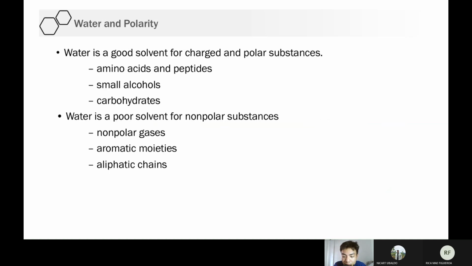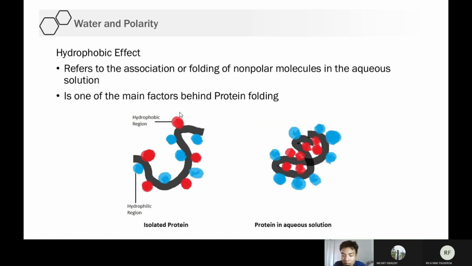Okay? And then, yun, water, pwede siya mag-dissolve ng polar molecules. However, if yan ay non-polar, hindi yan madi-dissolve na. And yung effect ng water when you add proteins into it is that it will allow for the protein to contort to its final shape na. So mag-arrange siya ng sarili niya to form its final shape na.